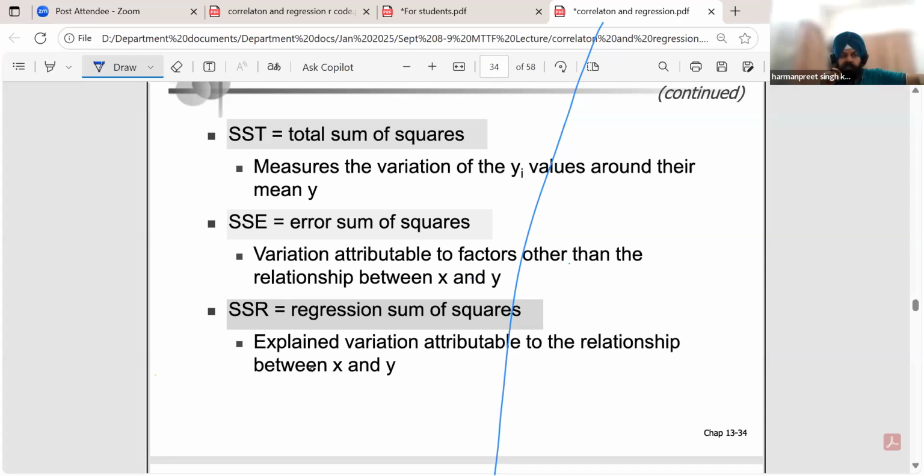I think this is very new to some of you, because some of us use Excel or other tools, and we are more concerned about the value of beta naught and beta 1, or we sometimes cross-check whether beta naught is significant or not, whether beta 1 is significant or not, or whether our model satisfies the assumptions or not. But why are we discussing variation so much?